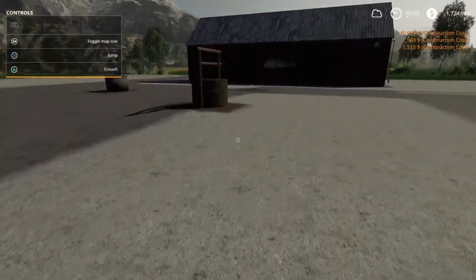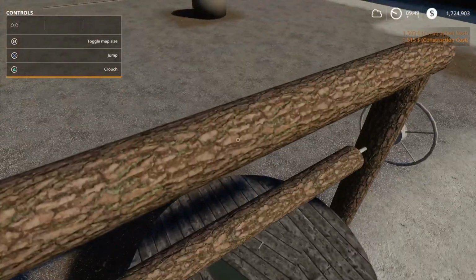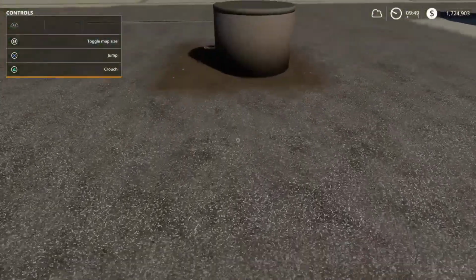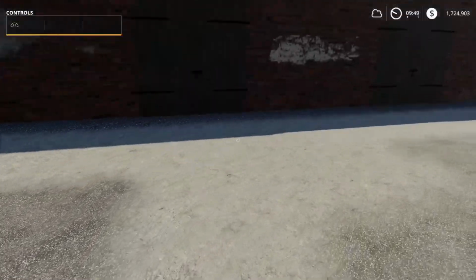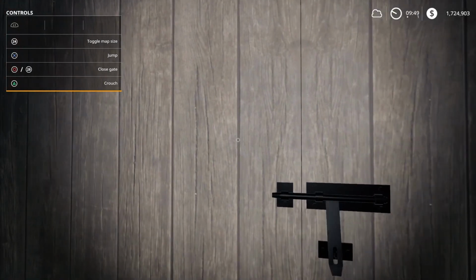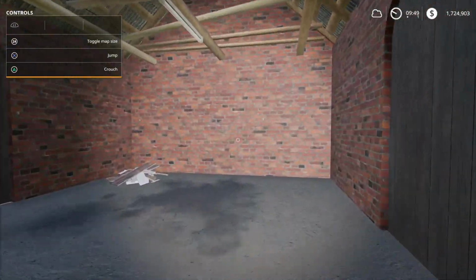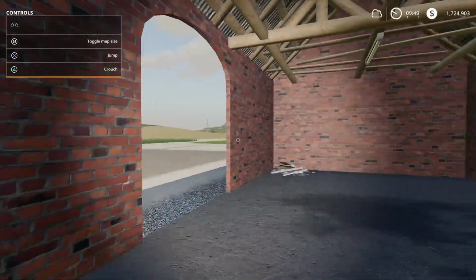Alright, there's our wells. So is this a buy point for our water? Oh, you little bucket. And that's it. And here's the barn. There's lights in the barn. Where is the light switch?